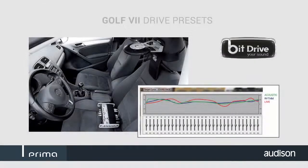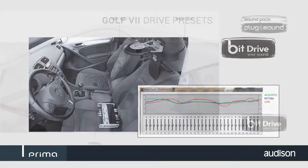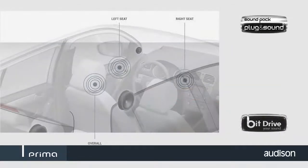Thanks to the use of the Audison V-Drive technology, the Prima Sound Pack for Golf 7 provides 8 specific DSP drive presets. This unique feature will satisfy the requirements of several car audio enthusiasts, matching their music tastes for the different listening positions: left seat, right seat, overall.